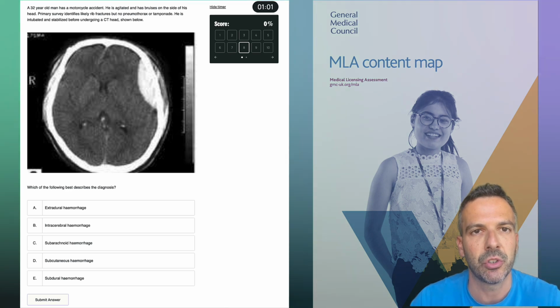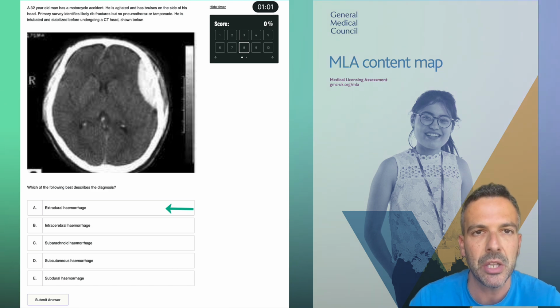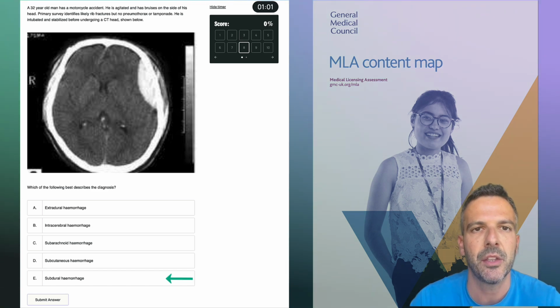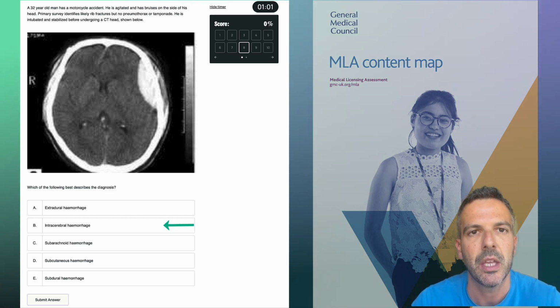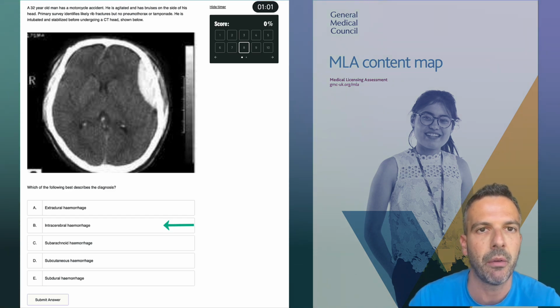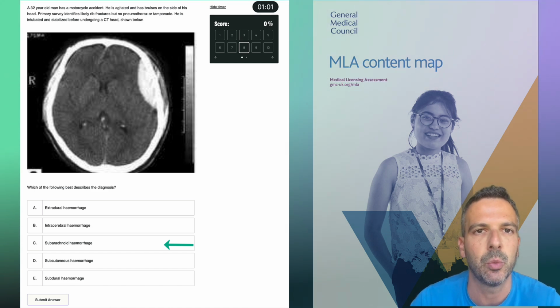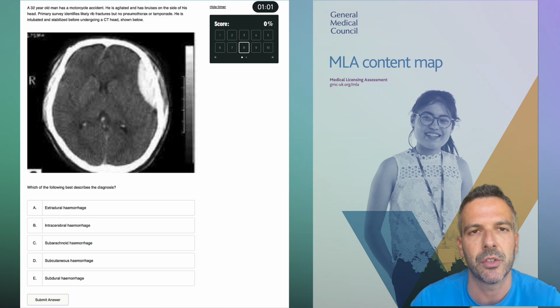Then there's the extradural space. The dura is quite a tough material, and if the blood is trapped between the skull, which is hard, and the dura, which is really tough, then you end up with a concave shape, and this is what extradural hemorrhage looks like. Beneath the dura is the subdural space, and this tends to look more spread out and diffuse, if you like. Intracerebral bleeds tend to be within the brain parenchyma, and in subarachnoid you would see the blood within the ventricles, which is where the CSF is. So looking at this image, we can see that there is a concavity, and therefore it must be an extradural hemorrhage.